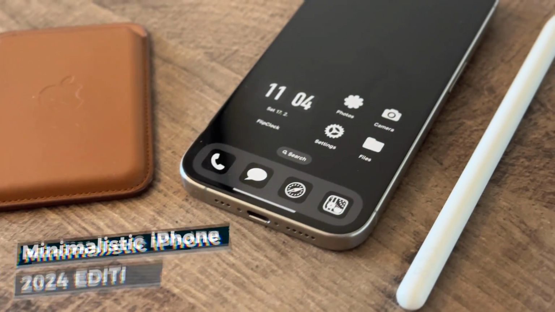So this is my minimalist setup for an iPhone. I have made a whole video about it and it works pretty good. But how does it work on the Mac? Well, not so good. So don't take this video too seriously. But I still think that it's good to know how to change the folder icons and app icons on the Mac.